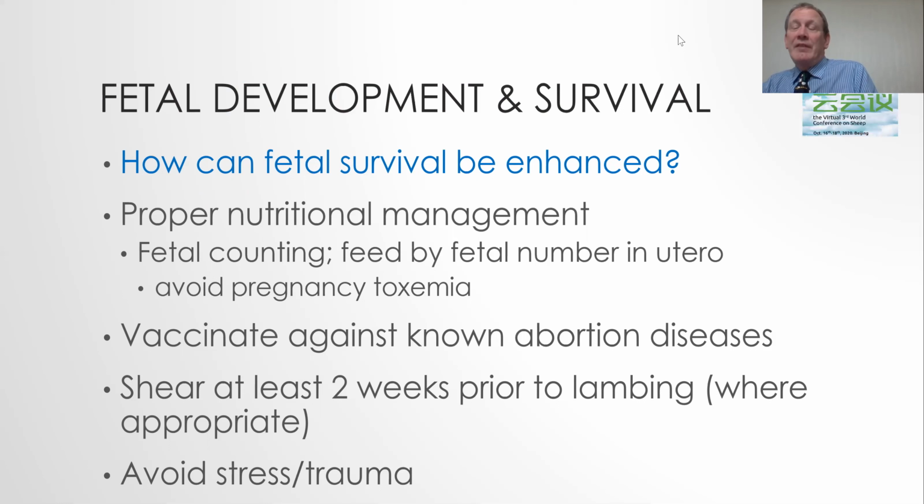We should consult veterinarians in the area and find out what are the common abortion-causing disease agents in the area and vaccinate against those if there's a vaccine available in that locale. Try to shear before lambing. We know doing so can actually shunt some of the dietary nutrients to the fetus to help it grow a little bit better. But don't do it any sooner than 2 weeks before lambing, and don't shear before lambing unless you have adequate shelter to protect those ewes. And I think common sense tells us try to always avoid stress of those ewes, try to avoid any trauma.